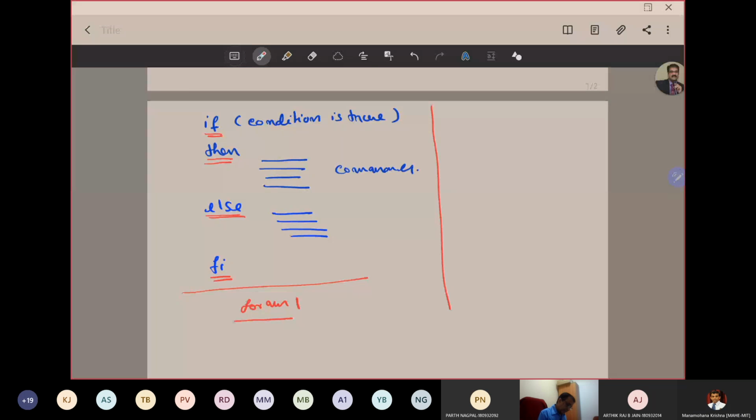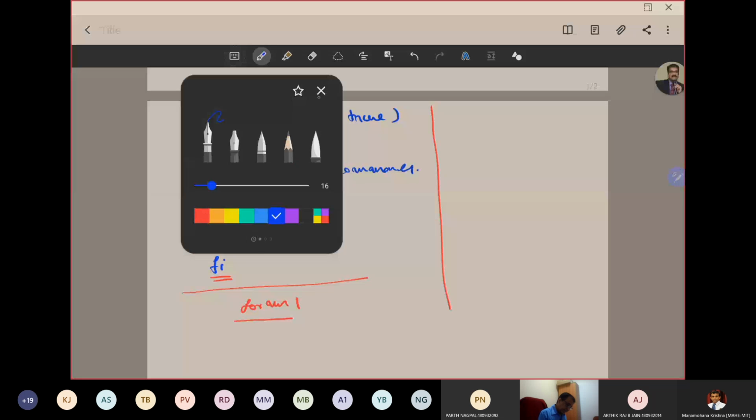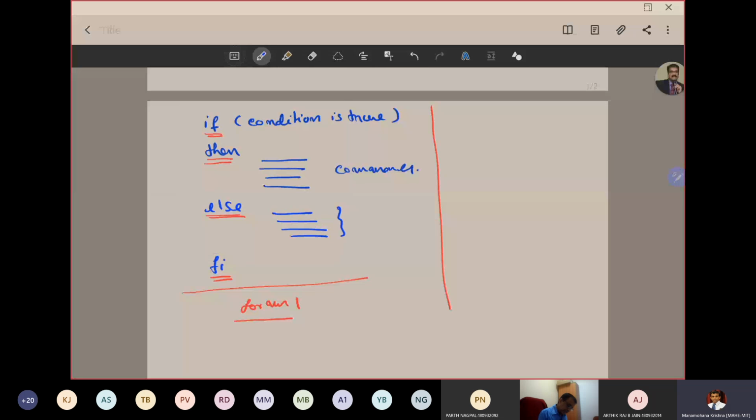So here also a series of commands. Another form of writing this is you can write if, then say the condition is true, then you can write then, and you can finish it here itself, fi.